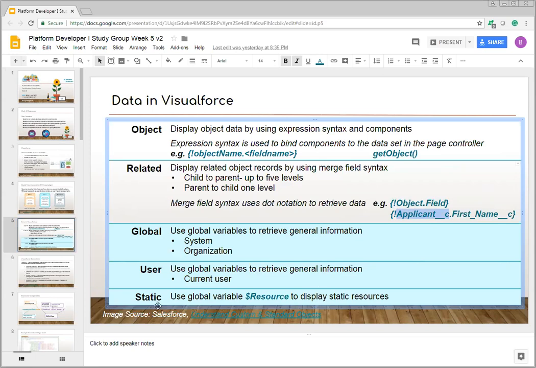And the last one here is static. We would also use a global variable, that is the $Resource, to display static resources. And static resources was another resource that was introduced to us on our last session.